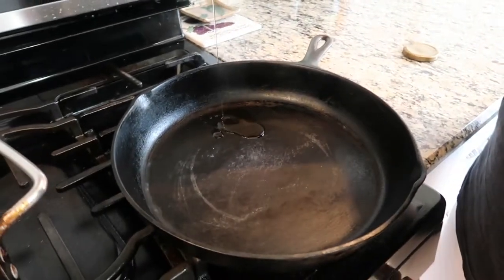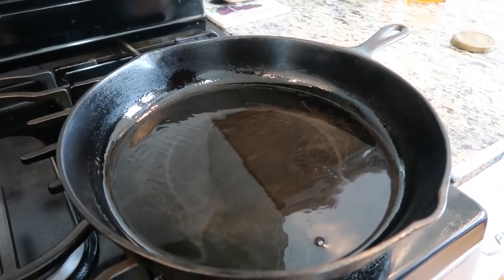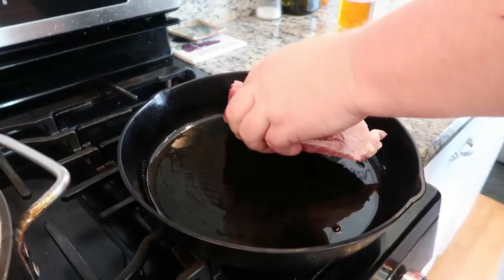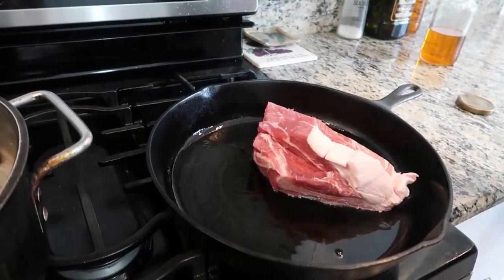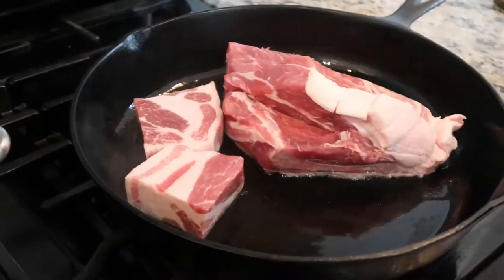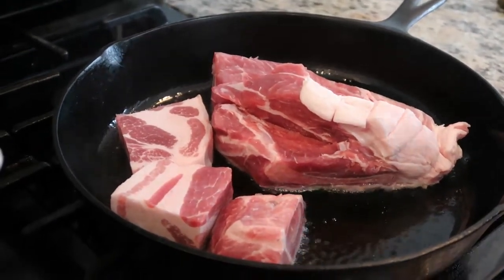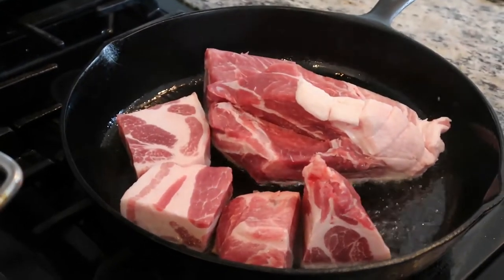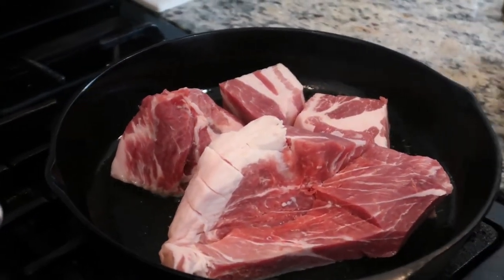So first, you get the pan. First things first, heat up the cast iron pan. You can do it in your pot too, but this just works better. The cast iron's temperature level is higher — it gets hotter than a regular frying pan. I'm not going to put any more in because I don't want to crowd the pan. I want to make sure that the pan doesn't cool down, and it cools down when you crowd the pan. Okay, that's the shoulder blade — we're going to put that right on the bone.